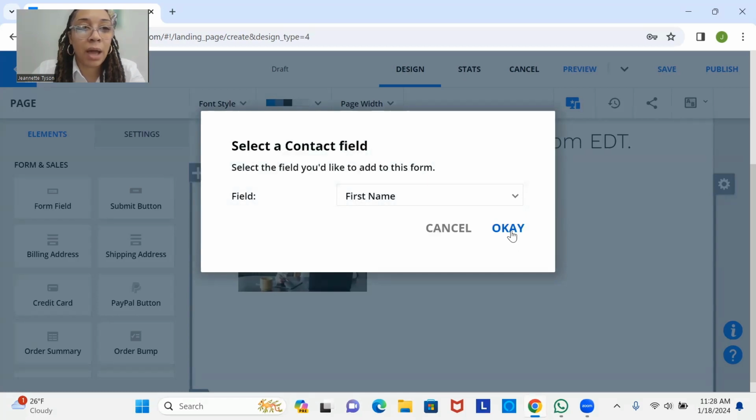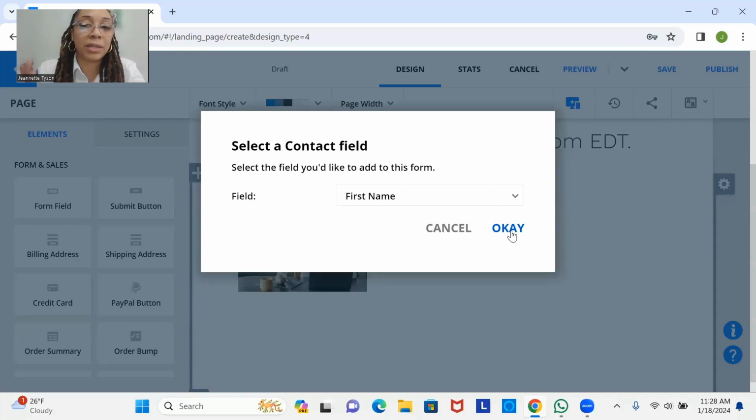It's typically always going to be contact unless you create custom objects, which could be, for example, if you're a coach and you only want to make a sales page for your clients who work in service-based businesses, or who have hair salons, or maybe they're project managers or some type of marketing specialist. You want to work with a certain type of client and you want to get those specific merge fields. That's where you would choose the different object.